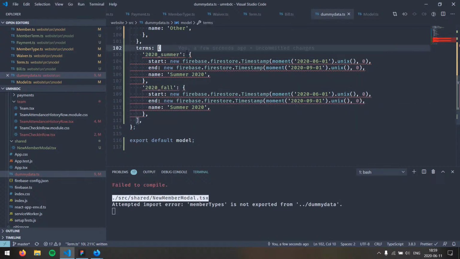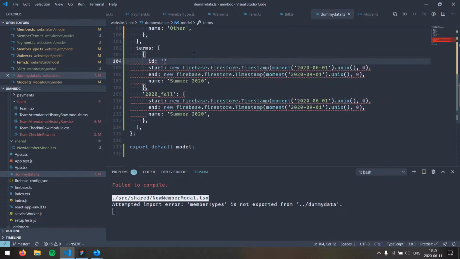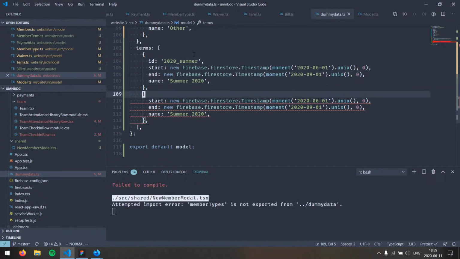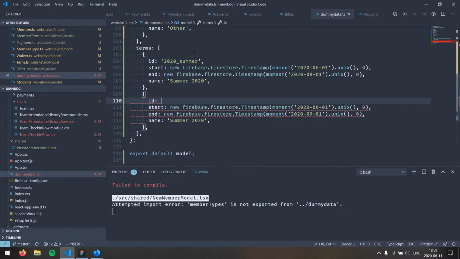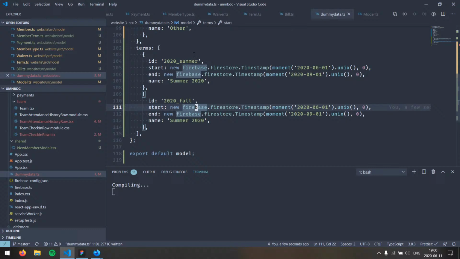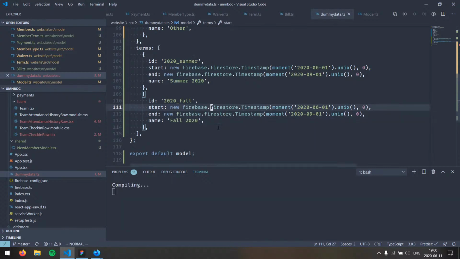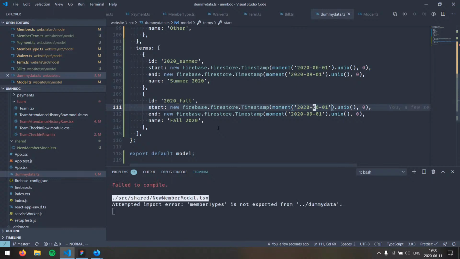Now it's an array. Okay, ID 2020 summer and ID fall. Okay, fall. This is roughly semesters-ish, 9 to 12 there.